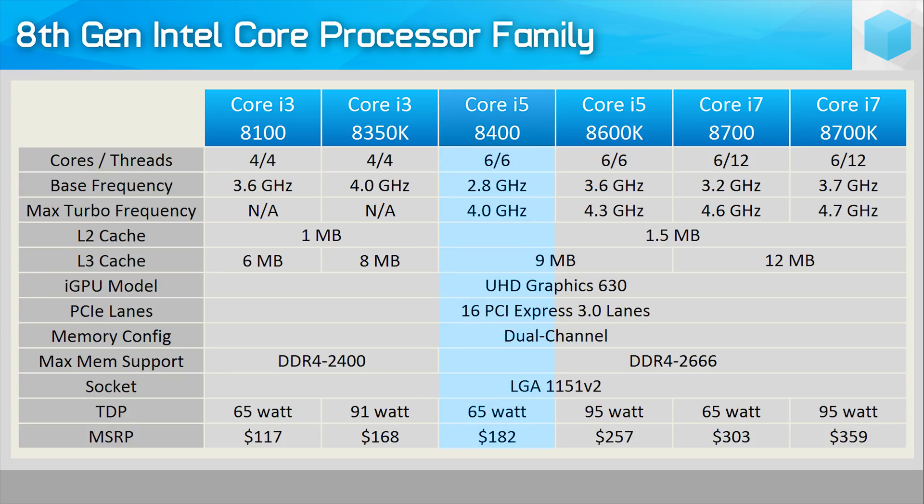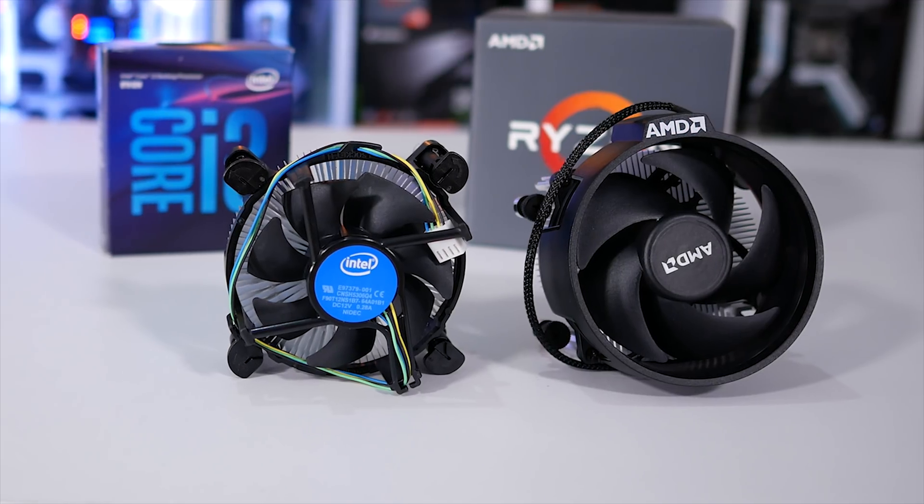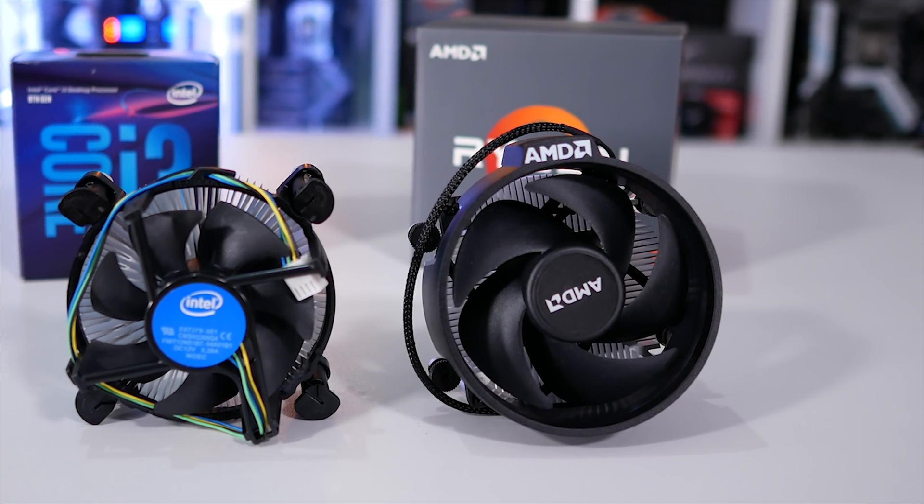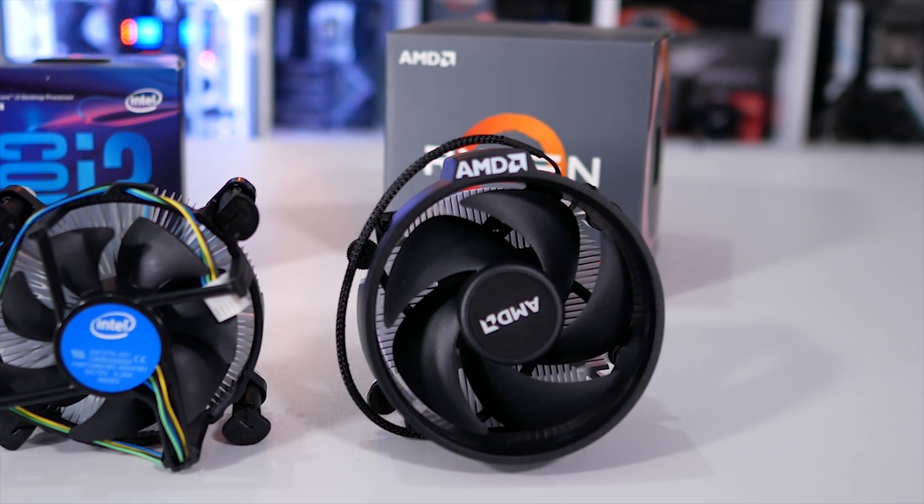As I understand it, the reason the Intel Core i5-8400 has such a low base clock frequency is because of its 65-watt TDP rating. For gaming and typical workloads, it can stay within the power profile with all six cores at 3.8GHz. However, it can't achieve this for AVX2 workloads, and therefore it has to drop down to 2.8GHz to stay within the power spec. The 8600K, on the other hand, has been branded with a 95-watt TDP rating and therefore can maintain a higher base frequency for AVX2 workloads. The 8600K doesn't come with a cooler, so Intel can get away with making it a higher TDP part. If they did this with the 8400, they'd have to spend more money on providing a better cooler, and Intel just doesn't like cutting into profit margins.